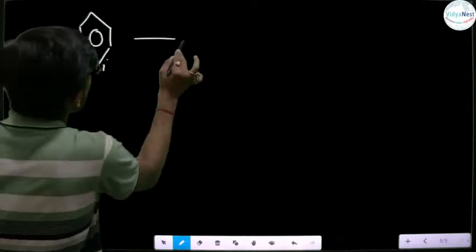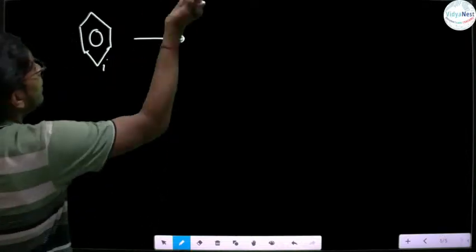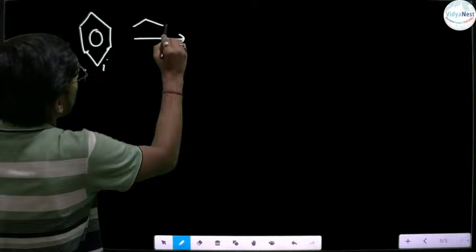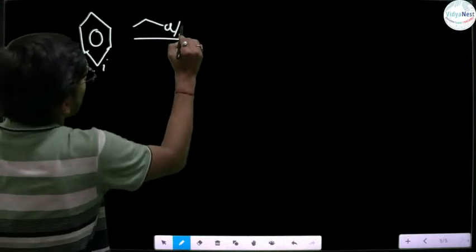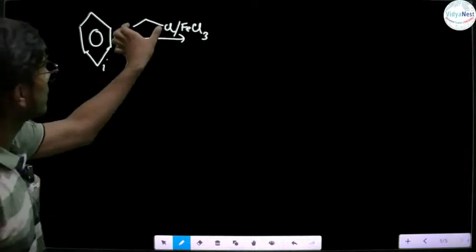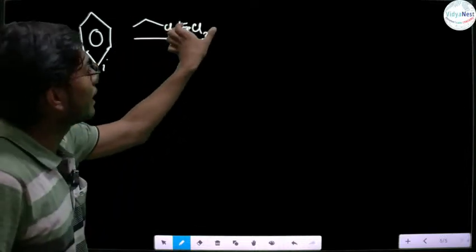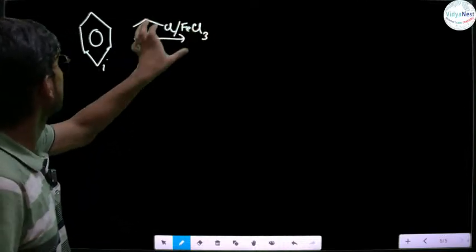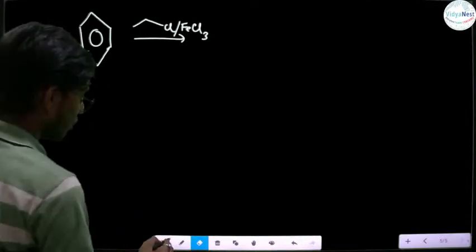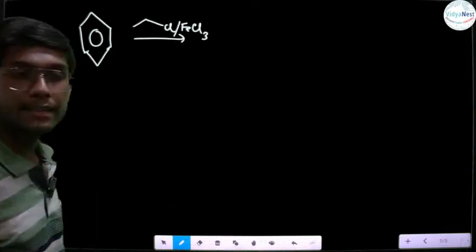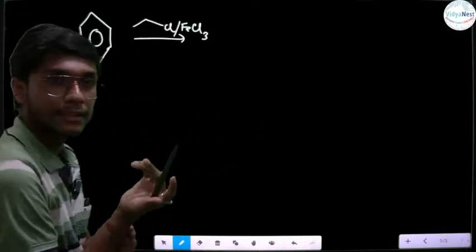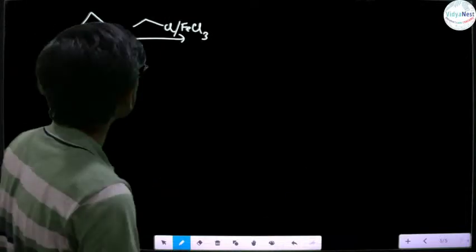Suppose we have a benzene ring and we are going to have this as our reagent. So this is an RX, as you can observe, and this is a Lewis acid taken together. Okay, and this is our substrate, which is our benzene ring. So we have to perform the EAS reaction in this particular question. So how to perform? Pretty simple. It's the same as I have shown in the previous slides.